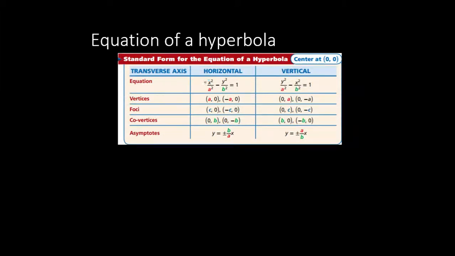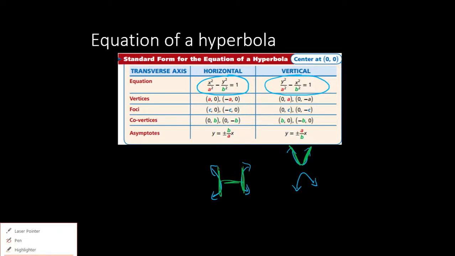All right. So an equation of a hyperbola, a horizontal one looks like this, and a vertical one looks like this. Notice that it's basically the same, but the x squared and y squared terms have been swapped. A horizontal hyperbola looks like this, and a vertical hyperbola looks like this. Notice that for a horizontal one, it almost looks like an H, so that's easy to remember, and a vertical one almost looks like a V. That can help you remember how to identify whether a hyperbola is vertical or horizontal.